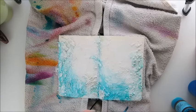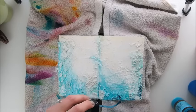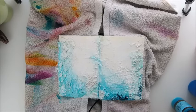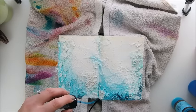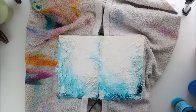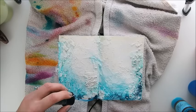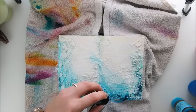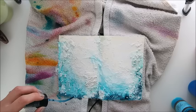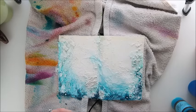Basically, guys, I wish you to also experiment with color. Just because I use this, it doesn't mean you have to use this. You know what I mean. Just try to add your own colors and play with what you have at home. Just combine a few colors that will be, in this case, a little bit wintery related. Don't be afraid, just play around. Use the stash that you have, please. I encourage you a lot to use what you have rather than straight away running to the shop. Unless you don't have any sprays, then absolutely go for it.